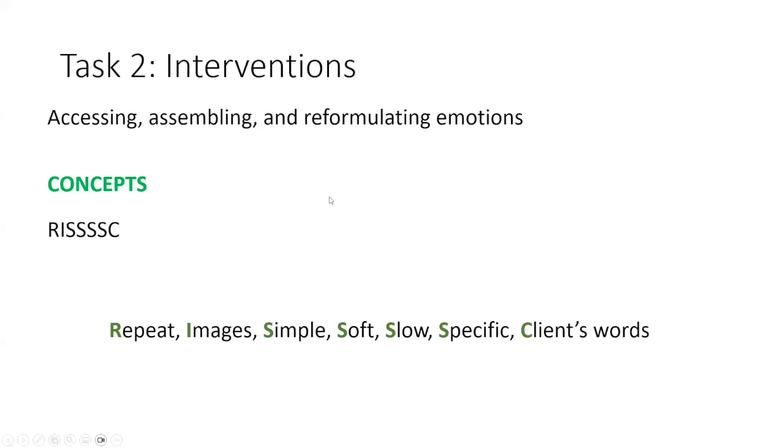Okay. So we're in risk. That's our mantra. That's what we live from. If I look at my notepad, on the bottom of every page, I have this written down: repeat images, simple, soft, slow, specific, clients on a digital pad. Because that keeps me, as I point my head down, reminding me, right? There's another thing there that says, wait, why am I talking? That's a separate one, right? Don't overpower the client and let them talk also.